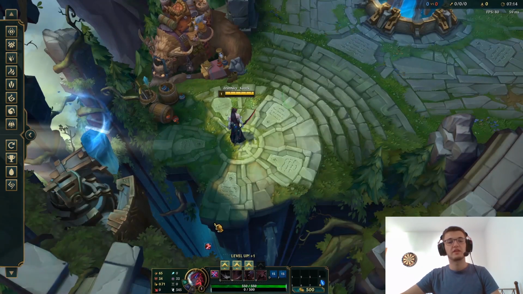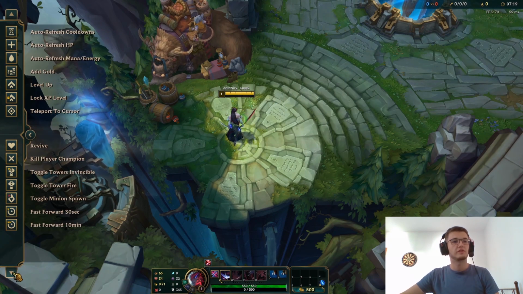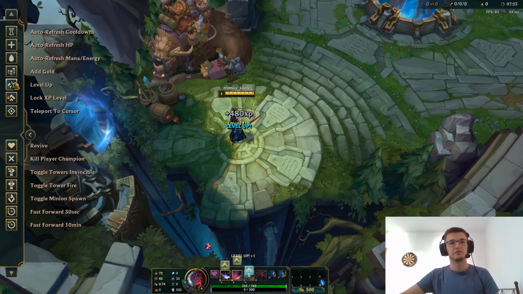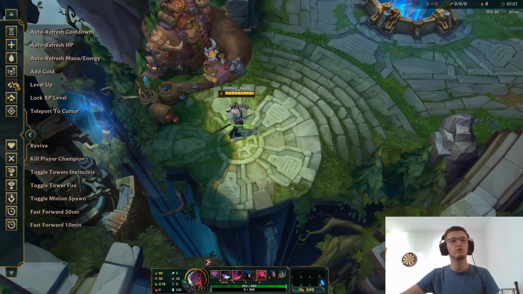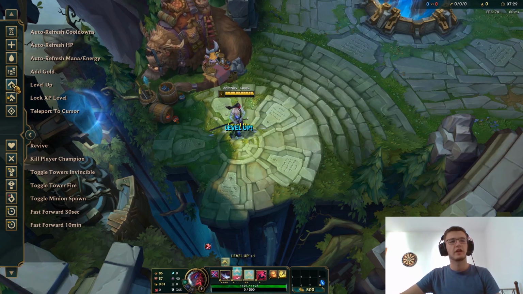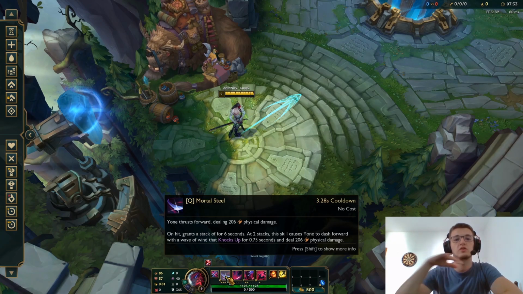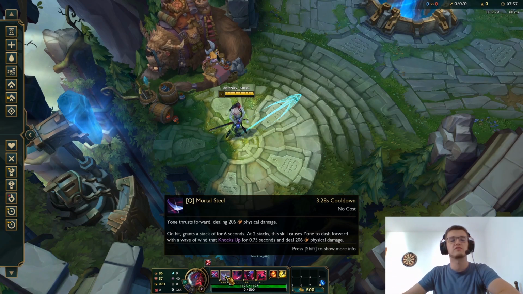So let's see how we level up skills here. Let me reset the game, and first we will start with Q and then moving on with E and then W, and max out Q first. 4 and 5 Q, 6 ulti, 7 Q, 8 E and then 9 Q. And let me see, so nothing changes, you just deal more damage and I think the cooldown is reduced.